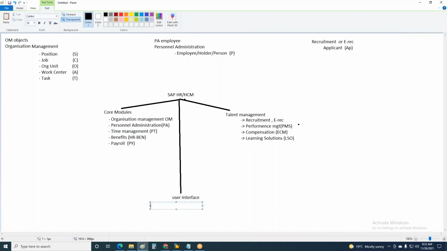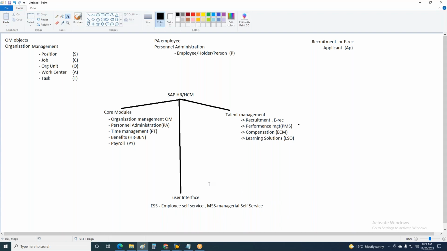There we have a module called ESS, Employee Self-Service, and MSS, Managerial Self-Service. These are the UI, user interfaces.